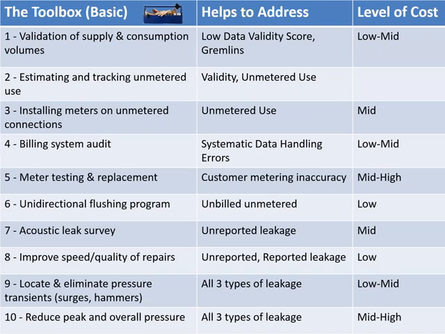We did an exercise in class called the toolbox triage, where we looked at a few different scenarios and we said, hey, which of the components of non-revenue water should be prioritized, and therefore which tool should I pull out of the toolbox? And we use this basic toolbox as our go-by. You can see that different tools, like doing a billing system audit versus an acoustic leak survey, are going to address a different component of non-revenue water. It's also going to have a different level of cost, so I need to keep that in mind.